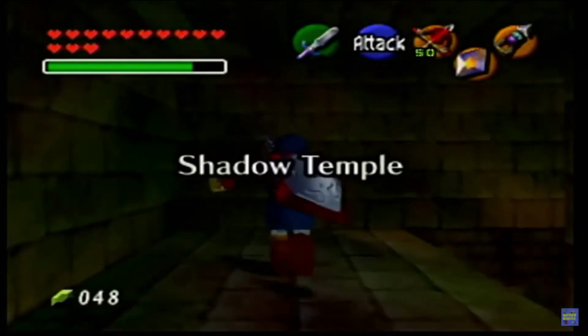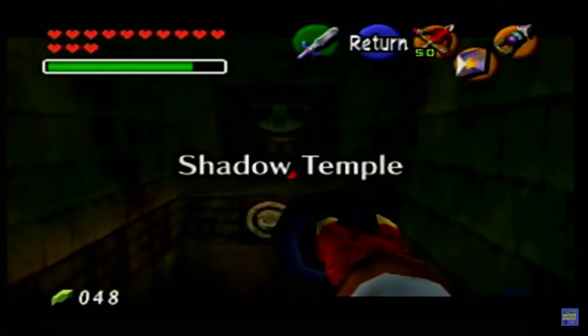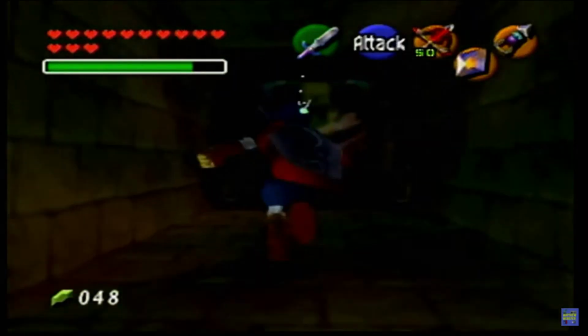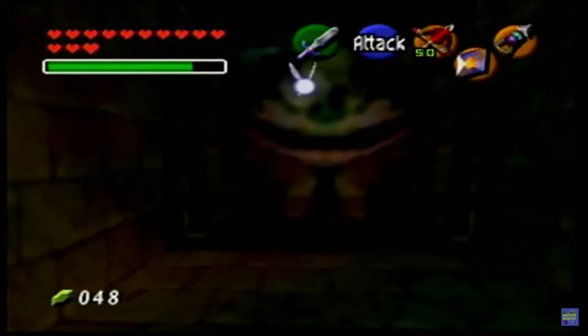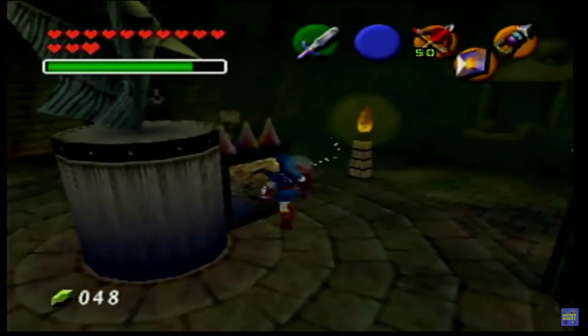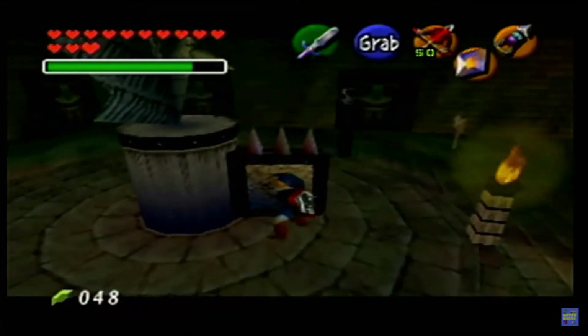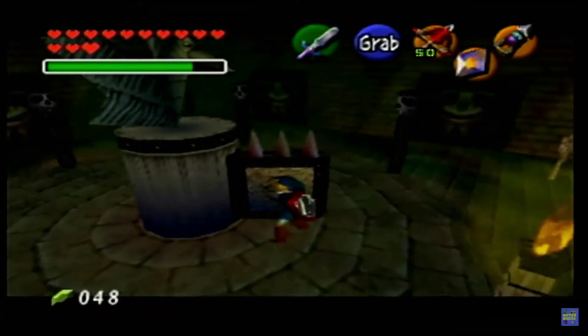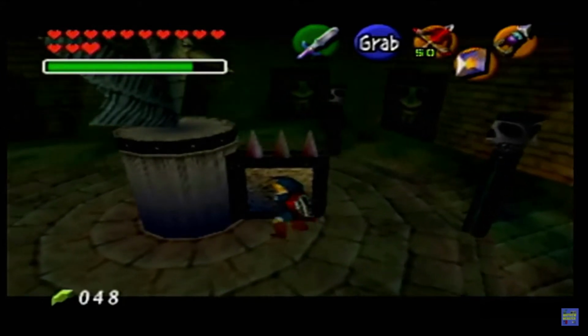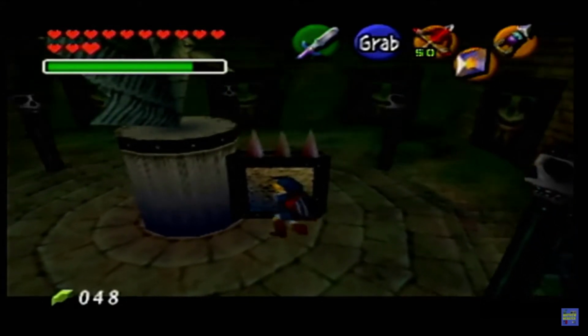At number 5, we have the Shadow Temple. This is the 7th of the 8 main dungeons that you will explore through, and the first of the temple type dungeons on our list. Now, the thing that I love about the Shadow Temple most is, of course, the dark, eerie, mysterious nature of it. It's really cool to explore the hidden darkness of Hyrule in this temple.